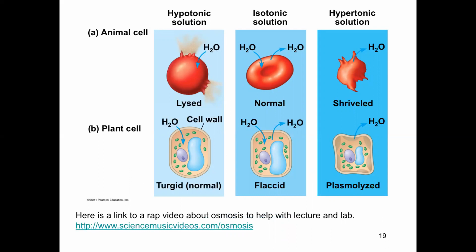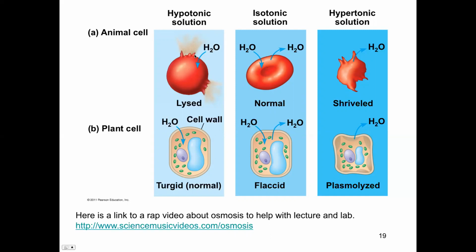Think of this, and we can't do this in human biology lab, but if you go on to A&P, you will be doing that in week 3, because I'm doing that with my A&P lab this week. But if you have red blood cells, they use this as an example. If you put the red blood cells in a situation where the solute, or the salt concentration, is the same on the inside of the cell and the outside of the cell, so we call that physiological saline, that is good, because water will diffuse in and out of the cell at equilibrium, and the cell will be happy, all right?